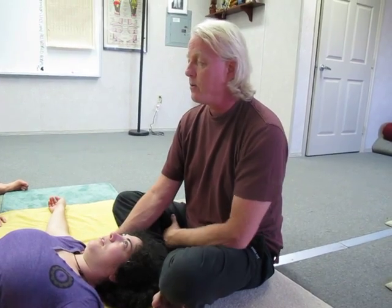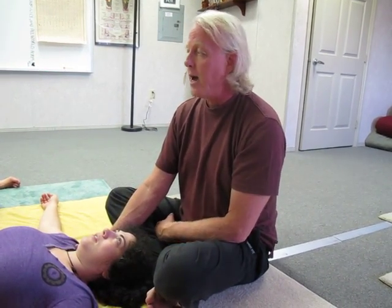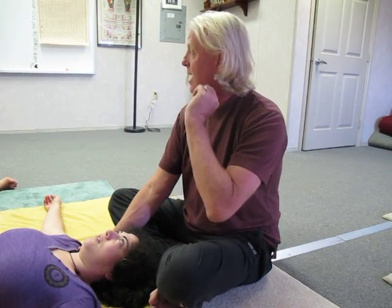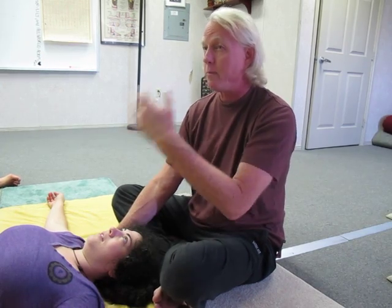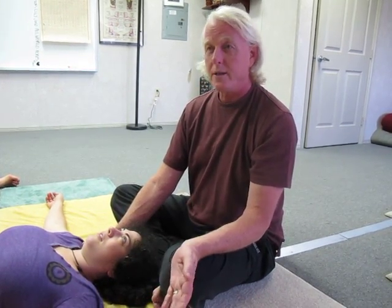You guys, after you've been around me for a while, you'll notice that many times I do what I call Band-Aid treatments, which is little specific corrections with just a few little motions and about 10 minutes of emphasis, and then kind of cut you loose, okay? And you'll notice that sometimes even those little treatments are quite powerful, and you get a lot of benefit from them. So yes, short treatments have merit, they do.